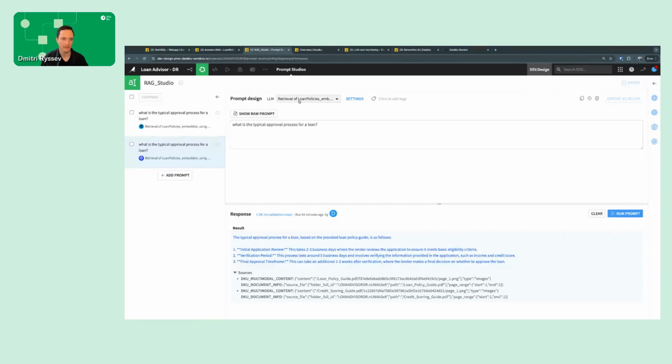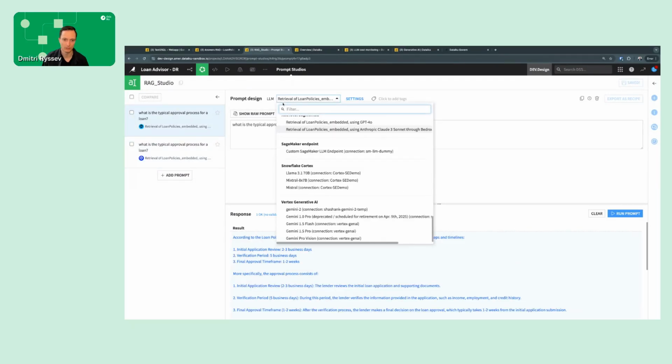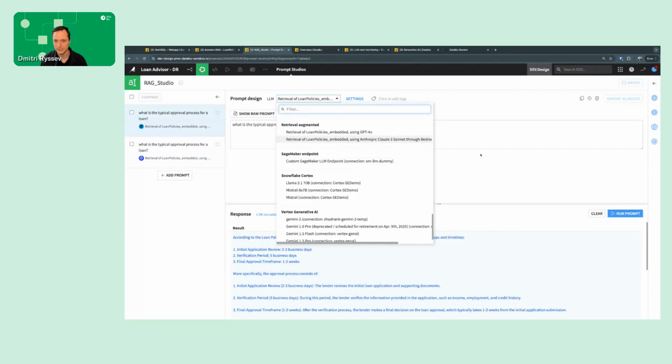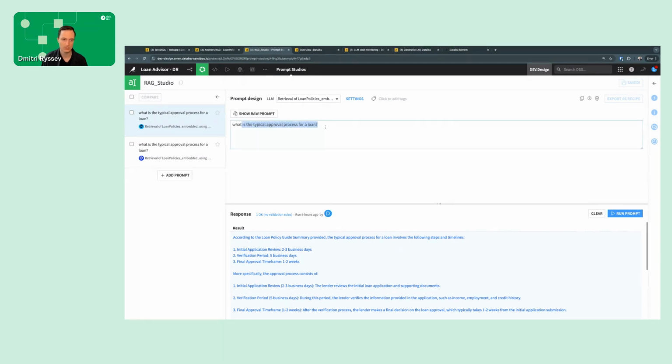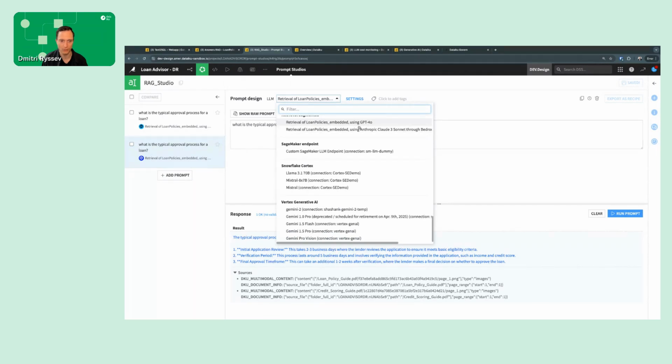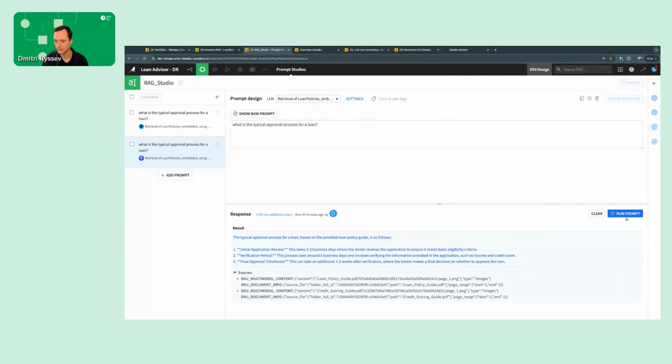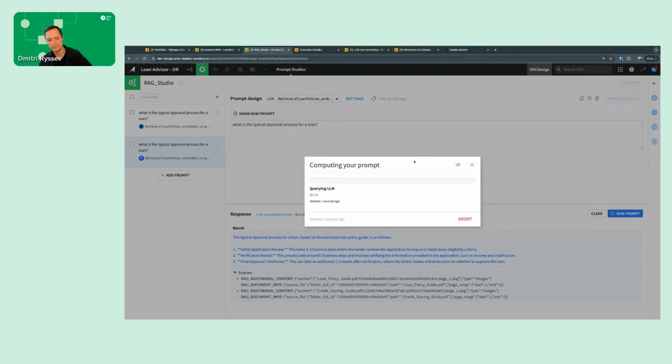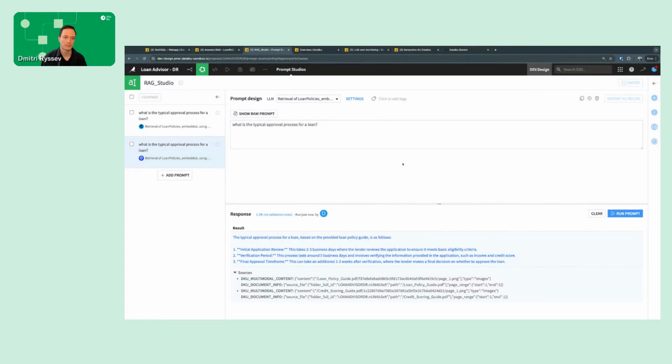So in this case, I have an example of a model that's Claude 3 Sonnet responding to my question of what is a typical approval process. I can ask a similar question using GPT-4o, which is what we're doing here. So I can run this. It's going to send that query off to the LLM. It's going to get a response back.